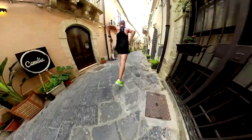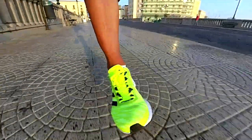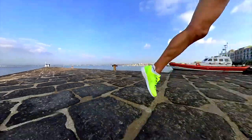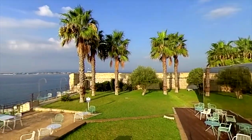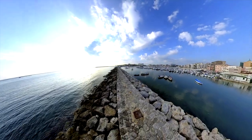More durable than the RC2, especially in the upper, thanks to the overlay material on the single layer mesh. In this video I will show you its overall condition after 50 miles, giving you some important information to take into account before you buy, so stay till the end and enjoy.